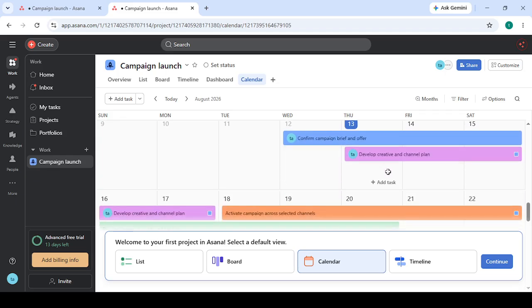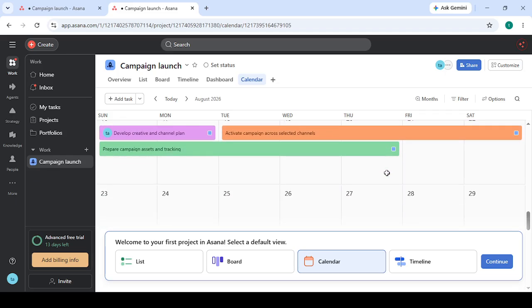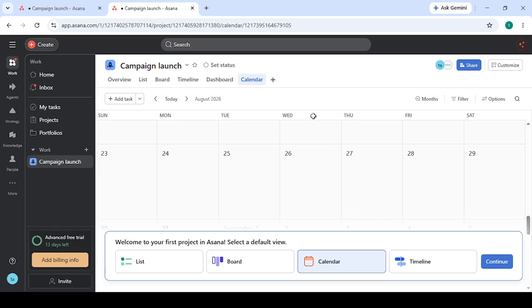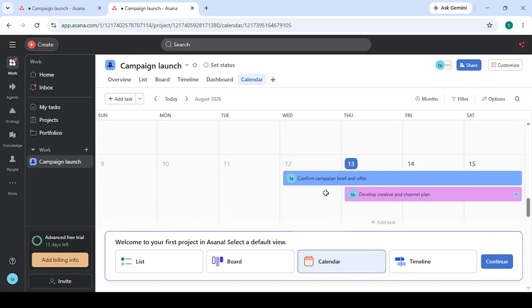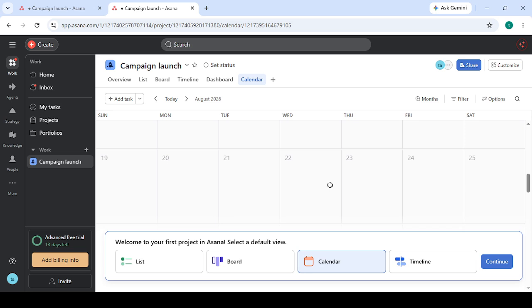Before the meeting takes place, make it a team expectation that each member adds their update tasks to the project. This preparation step is important because it allows the meeting to focus on reviewing real work instead of asking everyone to come up with updates on the spot. It also gives visibility into the team's current priorities before the conversation even begins.